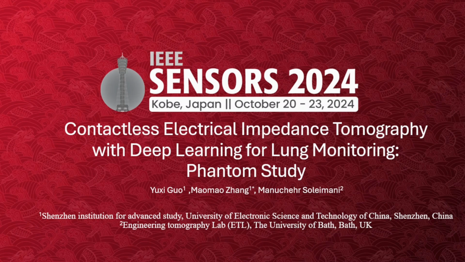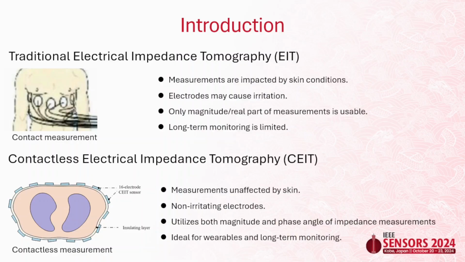So today I'm talking about something about contactless electrical impedance tomography with some deep learning method for lung monitoring. But this is just basically a phantom study or feasibility study. So EIT is getting popular during the pandemic because a lot of patients need a ventilator to ventilate their lungs to increase the oxygen in their body.